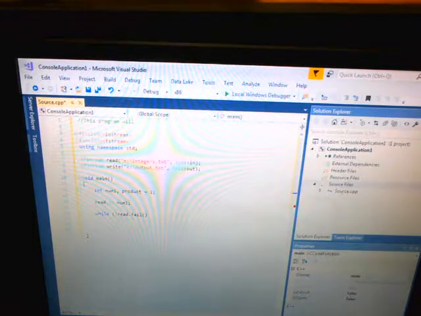So it'll try to read the first number. As long as it can, it'll come into this loop. All right, and then what do we want to have happen inside that loop?